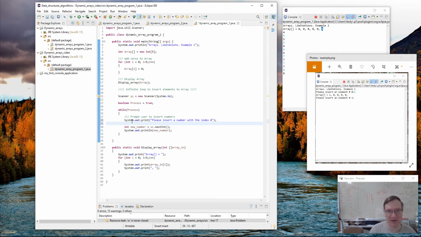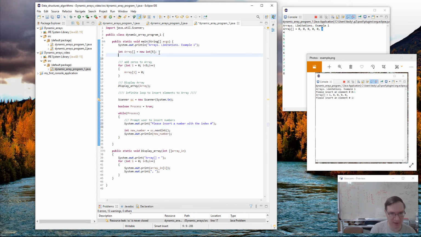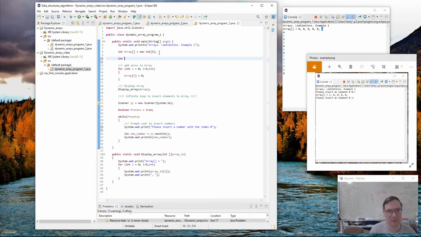In an array, it starts from 0 until 5. So that's why in our code, let's make that particular index. Let's call it inserted number, and that inserted number is 0 because we didn't insert anything yet.